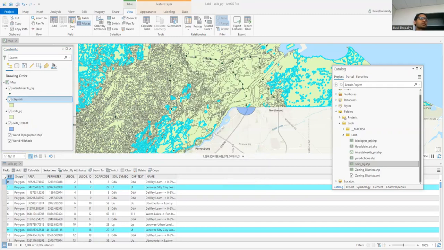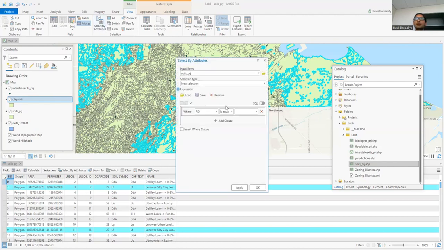So question number 2 says, what other query statement could you have used to retrieve all the polygons with no clay content? So here you could have changed where name is equal to, name contains the text clay, and then you could also add a clause for a conditional statement.